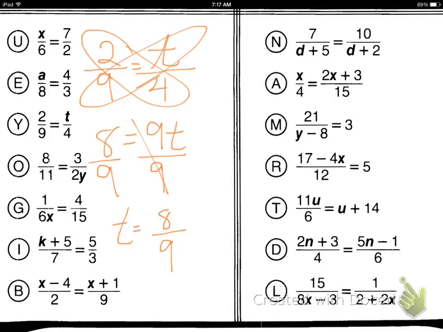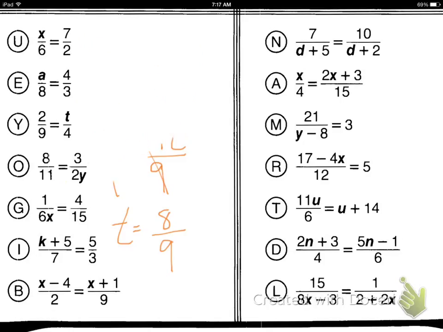Okay. Let's try one that's maybe a little bit more saucy. By the way, 8/9 is a simple fraction, meaning its numerator is smaller than its denominator. That means it falls between 0 and 1. All numbers whose numerators are smaller than their denominators will be a value between 0 and 1. And I'm talking about positives. So if you see this, then the answer is between the integers 0 and 1, and it's closer to 1. It's almost 1. 9/9 would be 1. So 8/9 is super close.